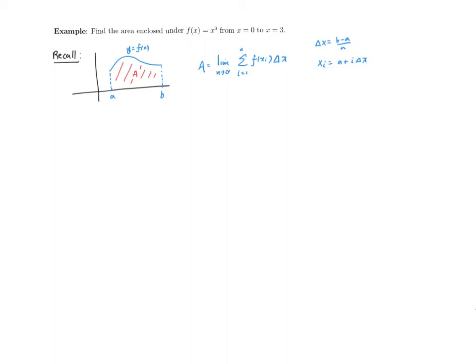What we will now do is apply this idea to one more additional example. Let's find the area enclosed underneath the curve given by x cubed from x equals 0 to x equals 3. And if we were meeting in person, this is where I would turn the floor over to you. I would give everyone 8 to 10 minutes to work through this problem as I walked around and interacted and answered questions. Unfortunately, we are unable to do that at the current moment, but what I would like you to do is to pause the video, give yourself that 6, 8, 10 minutes, whatever it requires, and see if you can complete this problem. Once you've put an honest effort into it, come back to the video and compare to the rest of our solution.